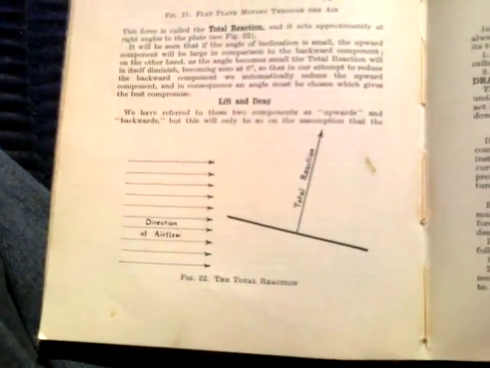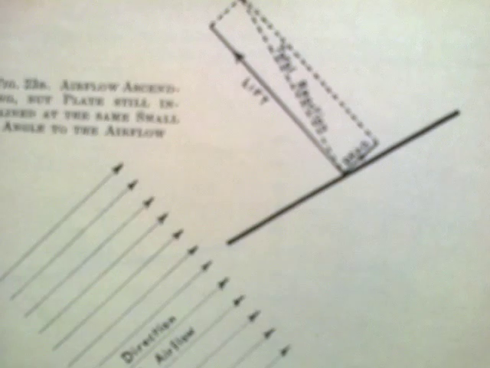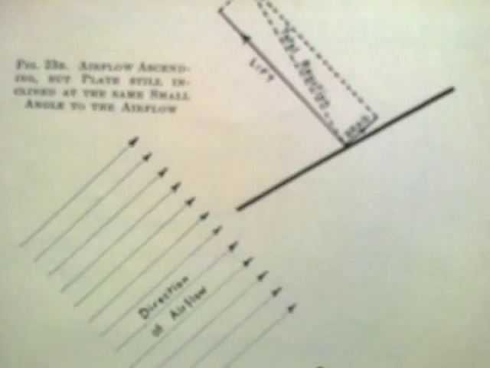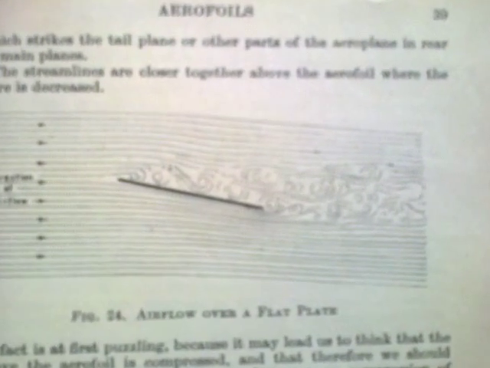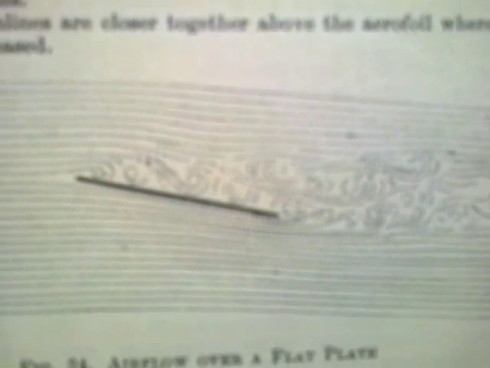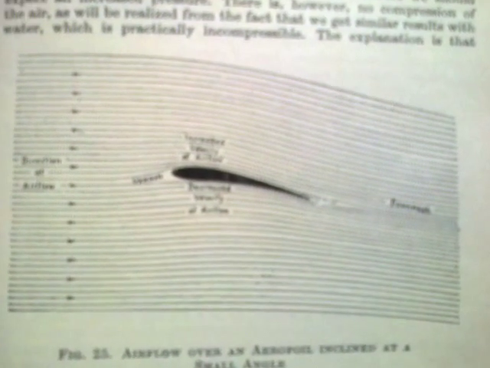This can be done with a flat plate, and it'll generate a reaction force, which can be resolved into a vector diagram, which is dependent on airspeed and the angle of attack, which changes the proportions of the vector diagram. It has long been known that a flat plate will generate lift, but it will also generate a lot of drag. Particularly a lot of drag compared to a curved aerofoil with a blunt leading edge and a sharp trailing edge.